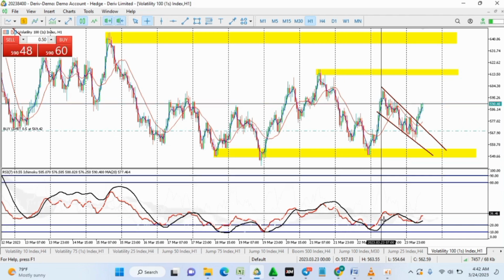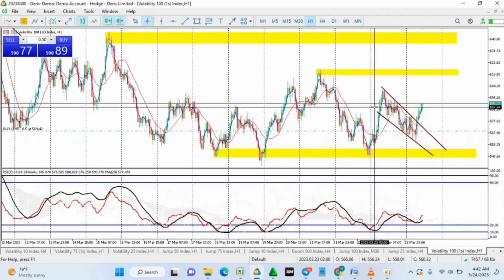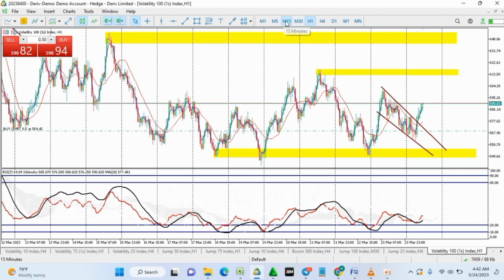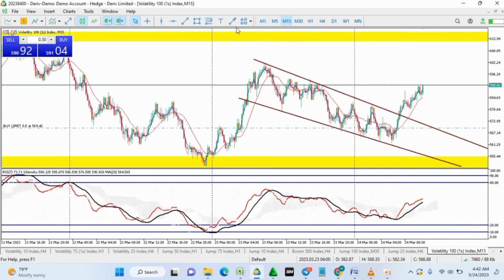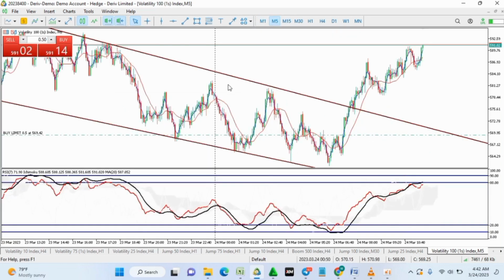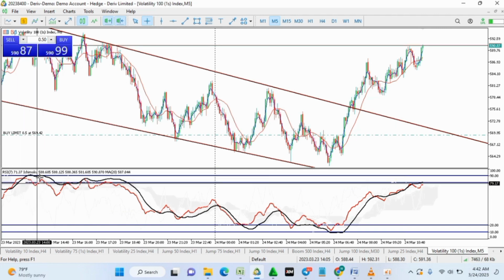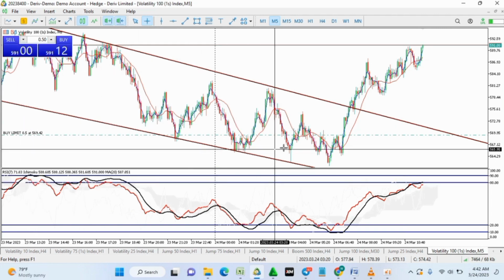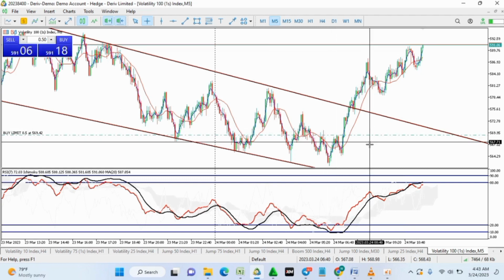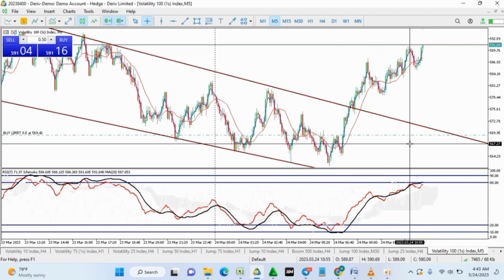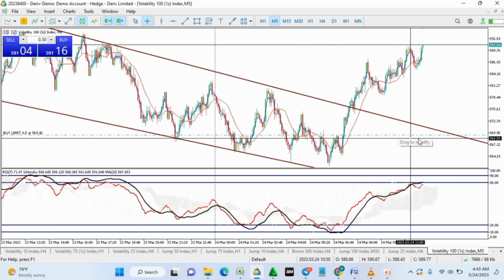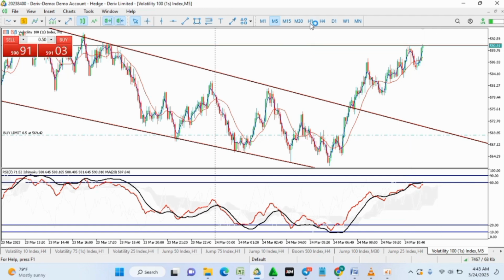You can look for sell entries on lower time frames when price is likely to reverse. So for example, how would you have looked for sell entries? On M5, you can see it's already here, right? And I'm waiting for price to come here at end time, and this is my buy limit order, right?